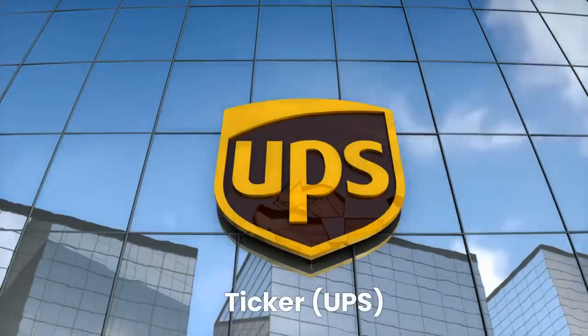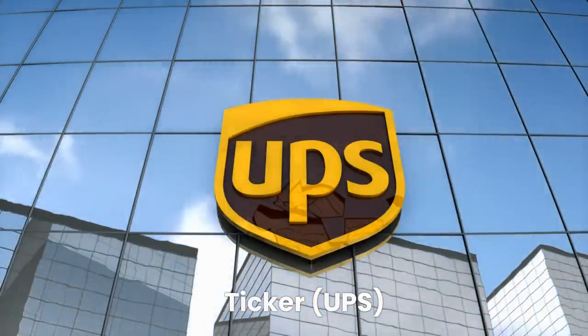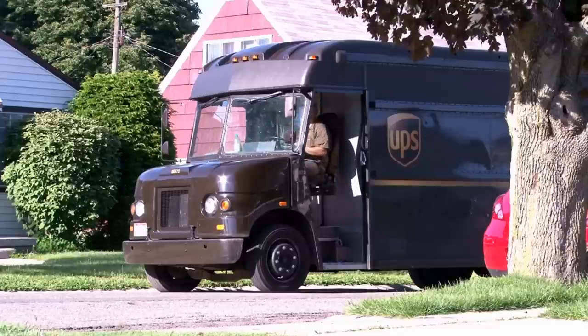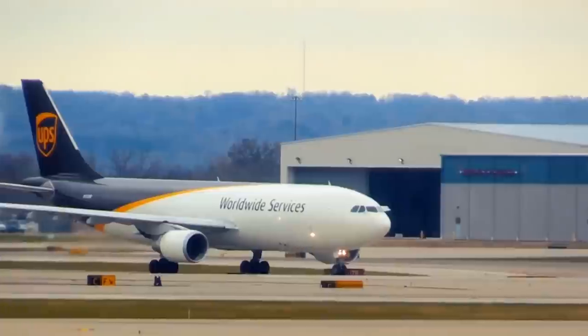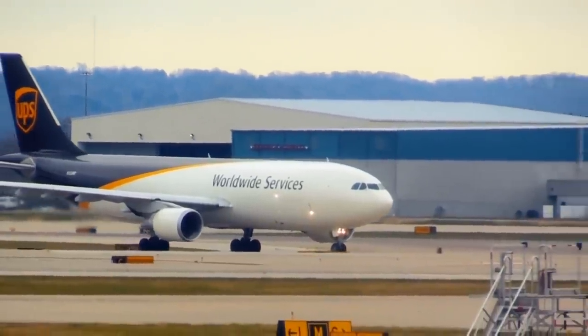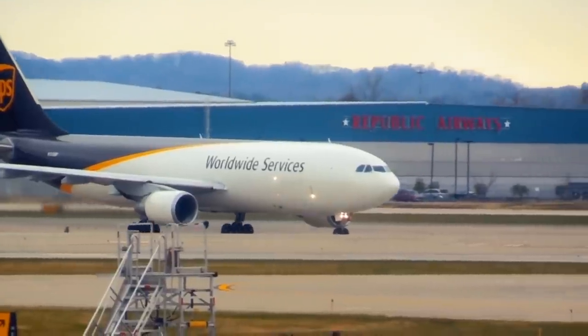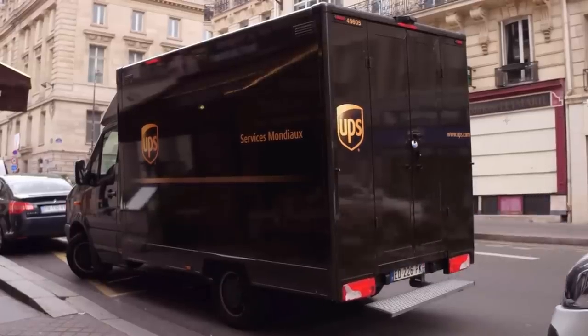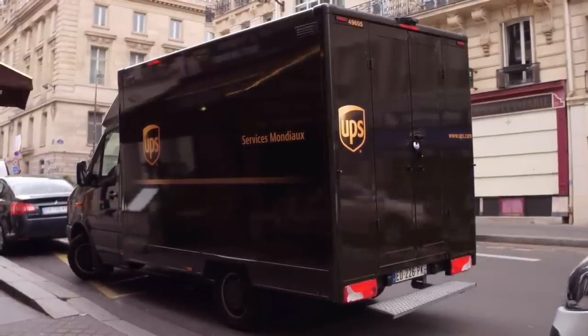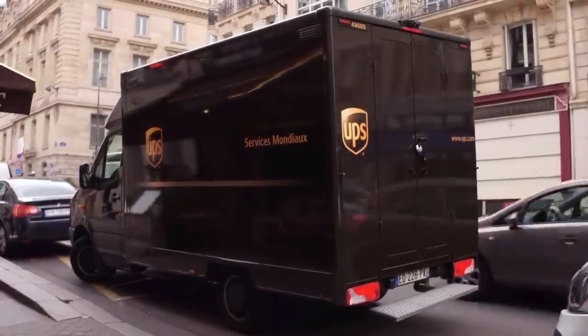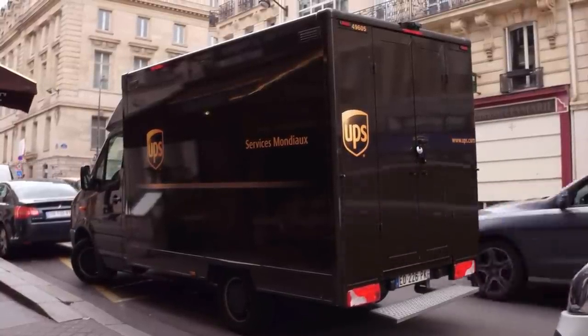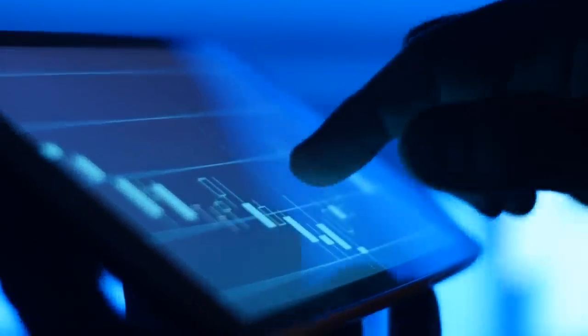Number 1. United Parcel Service, ticker UPS. The rise of online retail meant a huge increase in business for parcel delivery, a pattern that the pandemic only strengthened. The trend away from brick and mortar retail is a gain for companies like UPS, which looks to be occupying an increasingly lucrative space between consumers and their stores. And of course, UPS was doing just fine with the parcel delivery business before Amazon and the like, so this is one company that appears more than likely to still be chugging along for the long term. Not every stock is worthwhile to keep in your investment portfolio, but our list gives you a selection of reliable businesses you can rely on over the long term.